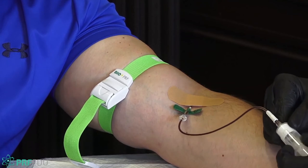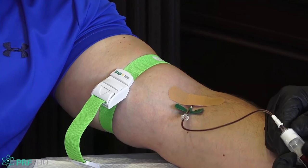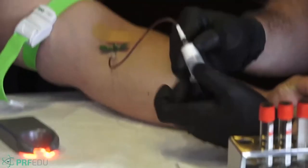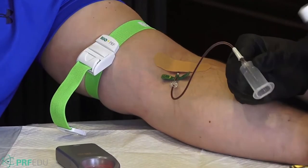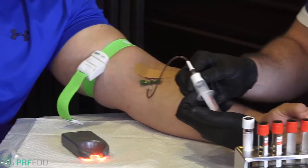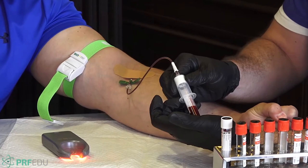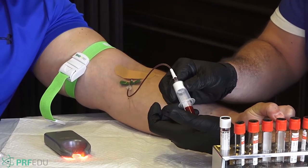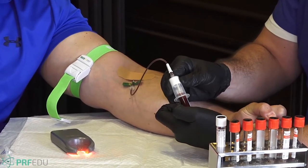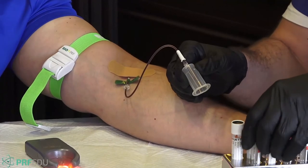Okay, so Carlos is a healthy individual, going very, very quickly. I don't know if you guys can see that over there. Okay, so they're filling up. That's the first one. And typically the different tubes will have different vacuums, and we'll talk more about that throughout the course. The vacuum in the tube is very important, and what level to fill it to. These ones here have little black lines that we can fill them to. Okay, so once we reach the black line, there's the next tube.